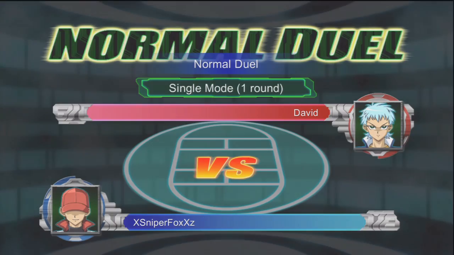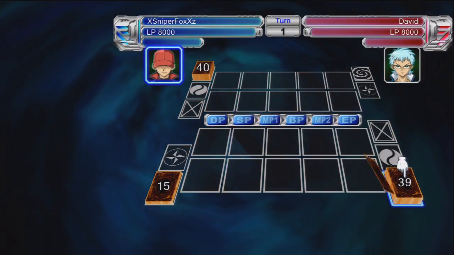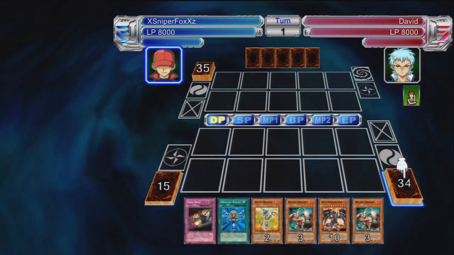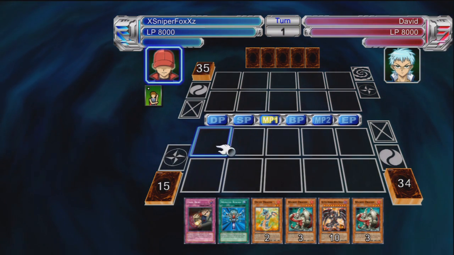I pick paper, so I go first. If that was a match, he would get the choice to go first or second next round if he would lose, which he's going to lose, I'm pretty sure. Anyways, it's only a single round. So first of all, let me talk about the phases.